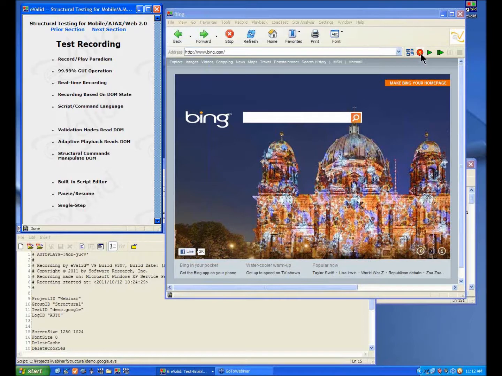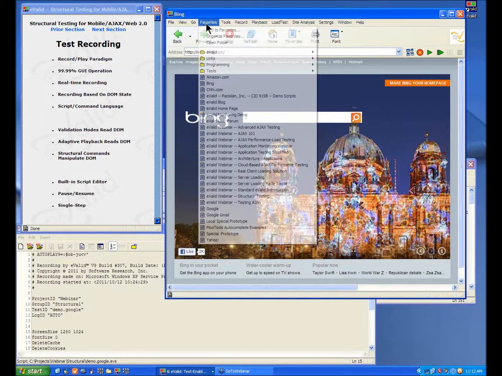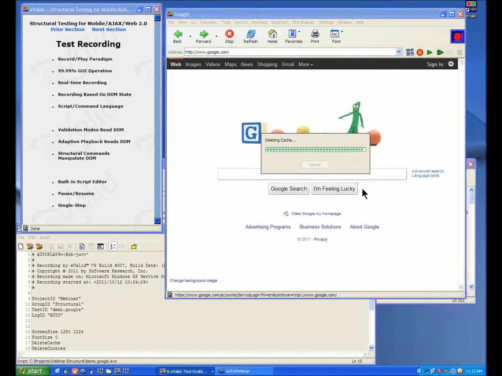So we make a recording, and I'm going to try to do this. Let's see, how did I do this before? I did it with Google, didn't I? Got to be very careful, because if I do the wrong thing, I get into an interaction with the AJAX in Google. So here's my demo of Google.